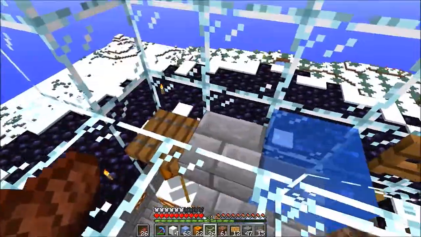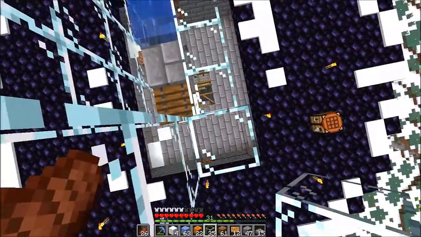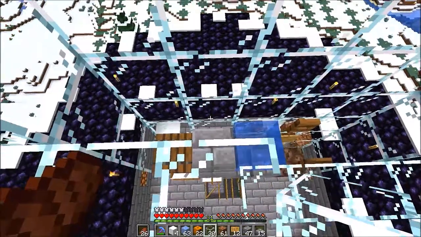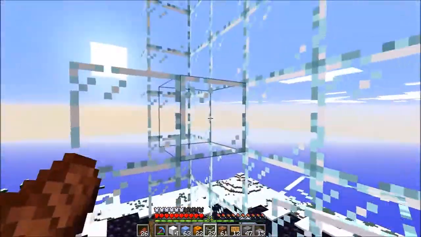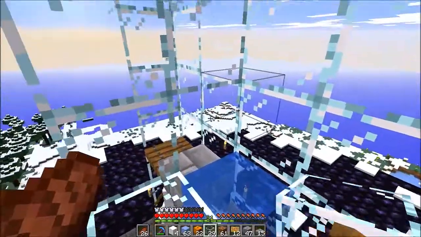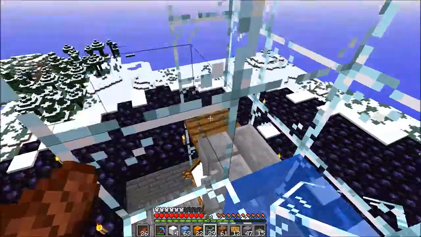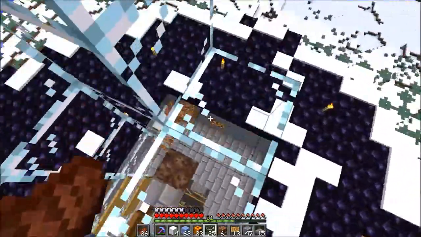And now for this one, once again, we're gonna have another snow golem here, so I need to go a little bit higher, and then there's gonna be one gap right here, and then we're gonna place another glass right here. So he's only gonna have a block and a half gap of viewing area, if that's what we're gonna call it.